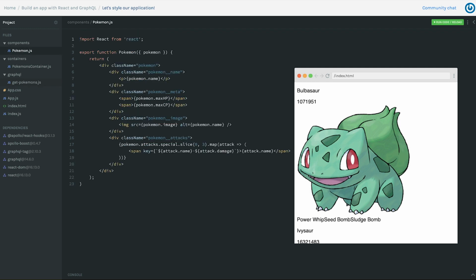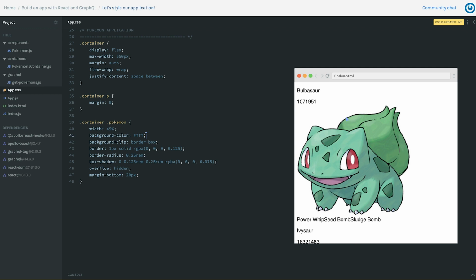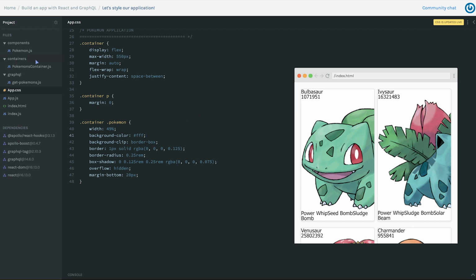So hopefully you managed to look through that. Now I'm going to give you the solution here. Hopefully it was a fairly hidden one. And you'll find this a lot in programming, like here, link ref was actually link rel. So that was the solution. So if we go ahead, rerun the code in the mini browser, there we are, we have some styling. So that was all it is.